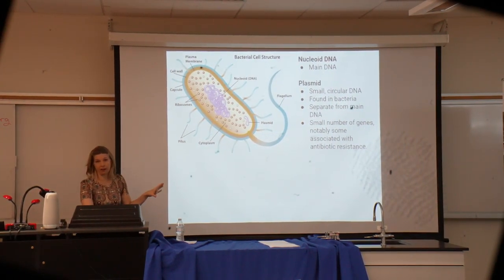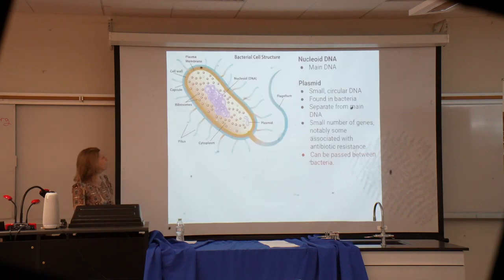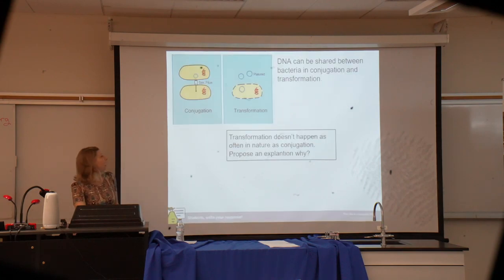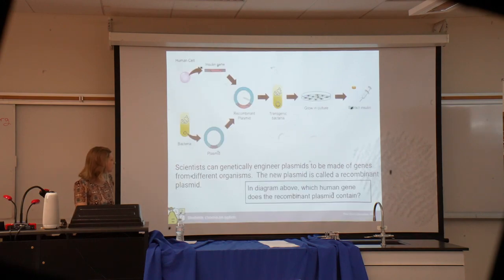I'm clicking through really fast because there's like 8 days' worth of lead up here, and they describe what they think conjugation looks like before they know any of the scientific terms for it. We talk about that. We add some more to our notes here. We talk about what transformation is, or why they think that wouldn't really happen with high efficiency in nature, and then we talk about how cloning works.